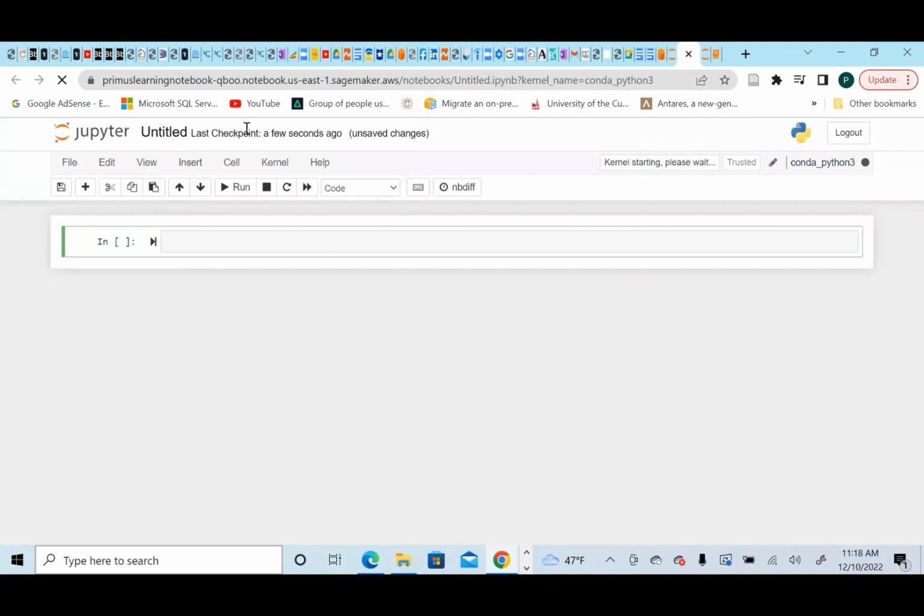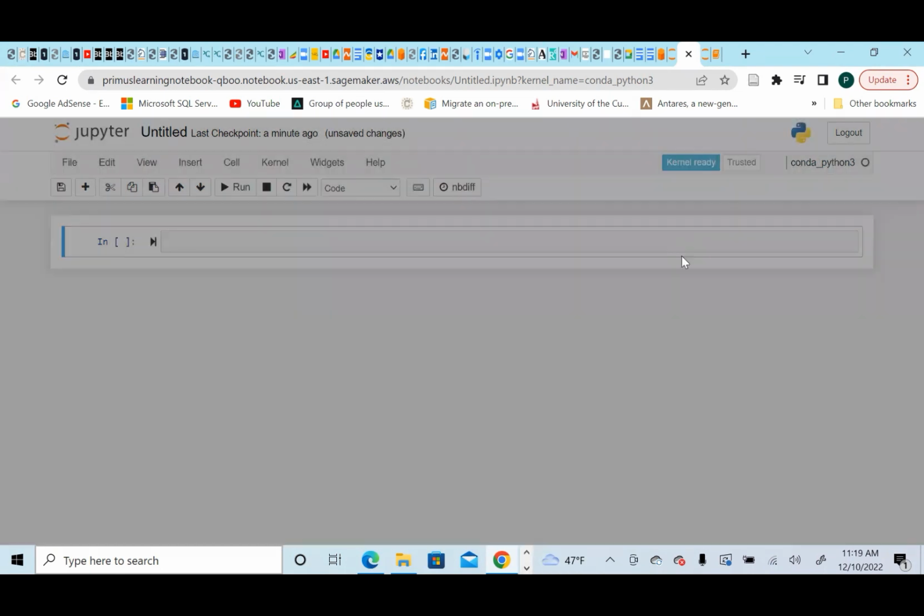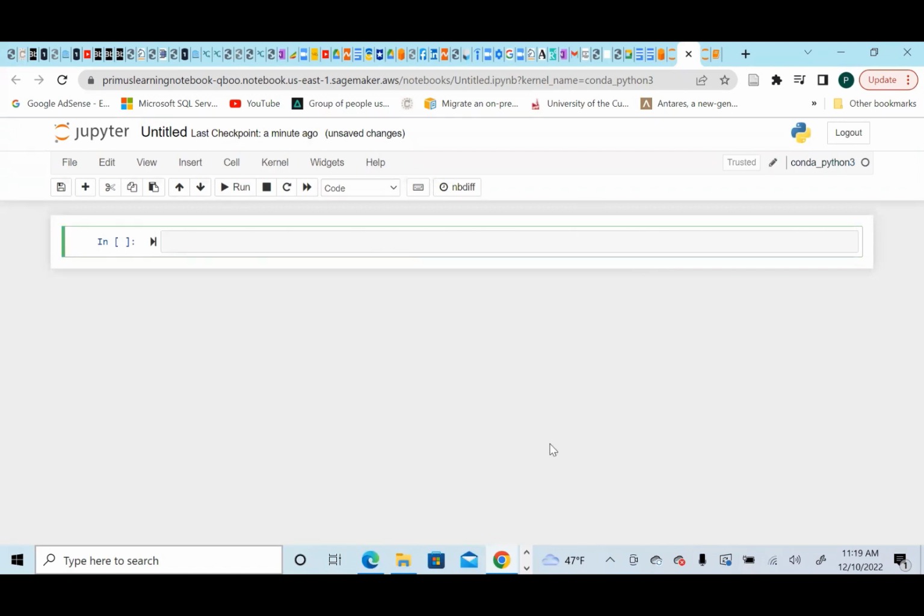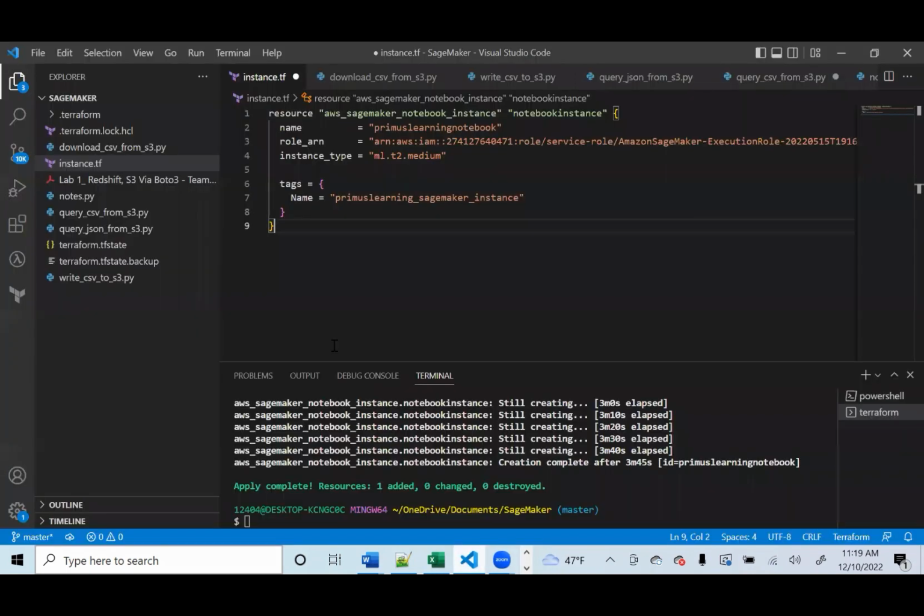And we are ready. We have a Jupyter notebook environment ready. We can get going with our code, right? So it's connecting to the kernel, should be ready in a moment. Now, the very first thing, oops, it failed to connect to the kernel. I think it's connected now. All right, the very first thing we want to do is see how you can write data to S3. So I put my files in one place so that we don't have to move from place to place. So we are done with this. After this, we'll just run Terraform destroy, and we'll destroy the resources, and you'll be done. So you can take an hour and do practice and destroy the resources. It shouldn't cost you anything in AWS.